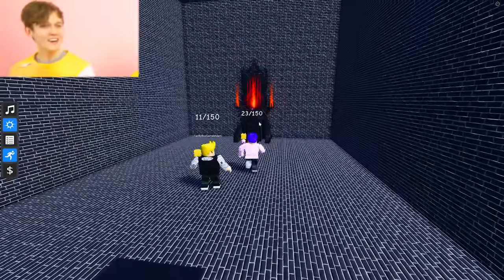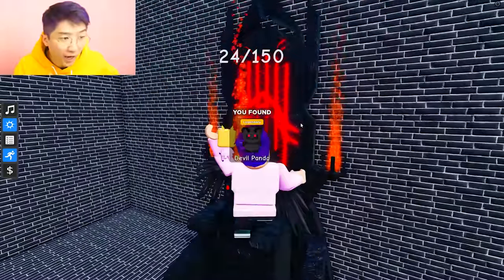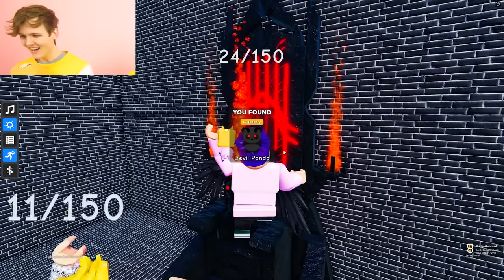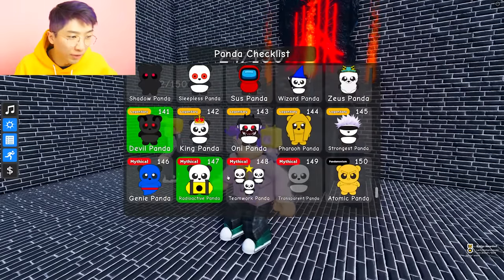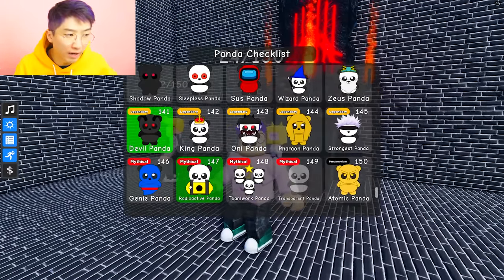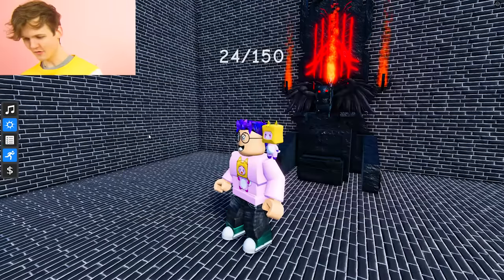And now we're here. What is that? Yeah. We got it. We got him. What? A legendary! A legendary devil panda! Wait, which is higher, a legendary or a mythical? A mythical is higher, so the radioactive one is higher. But that is pretty sick, dude. I won't lie. Yeah, now we gotta reset.